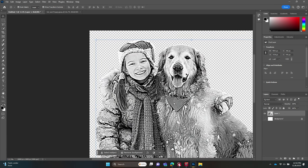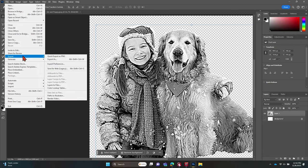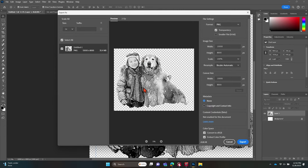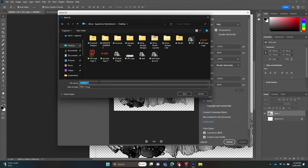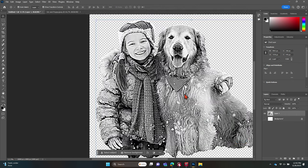Once that loads, we're good to go. Zoom out to see how things look — it looks great. Then go to File, Export, Export As. Once it loads you can see how things look. We are going to export as a PNG, keep everything the size as is, and then hit Export. Title it whatever you want — I'm going to name this one 'Photoshop portrait' to differentiate it. Double and triple check that you are saving as a PNG so there will be no background interfering with your subjects. Hit Save — it'll take a little bit of time just because it is such a big project size, which is why we start at 300 DPI rather than 1000.